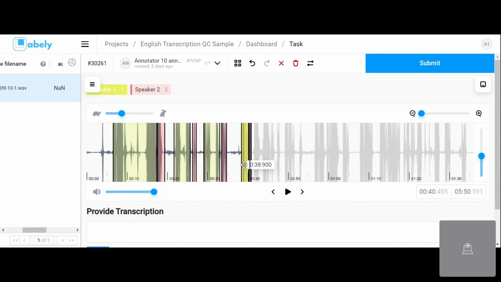We need to make a little bit of adjustment in speaker 1. Okay, now again let's play it. Okay, now it's perfect. In this way, the overlap is the speaker 1 segment here.